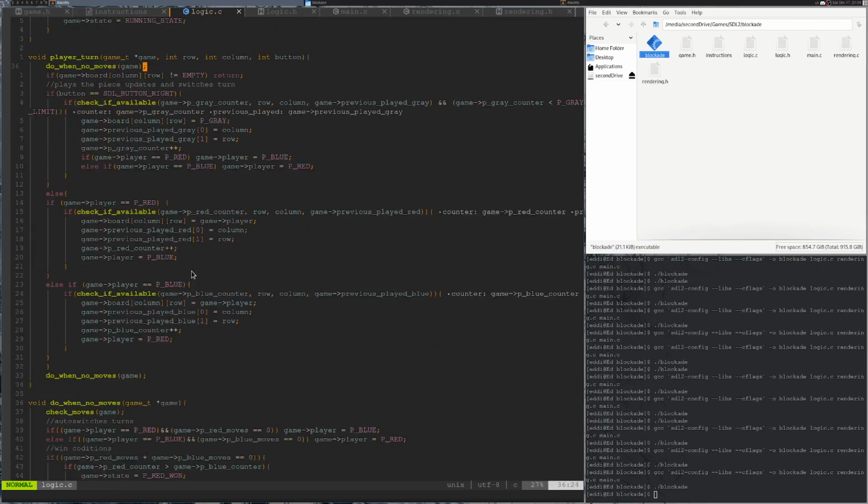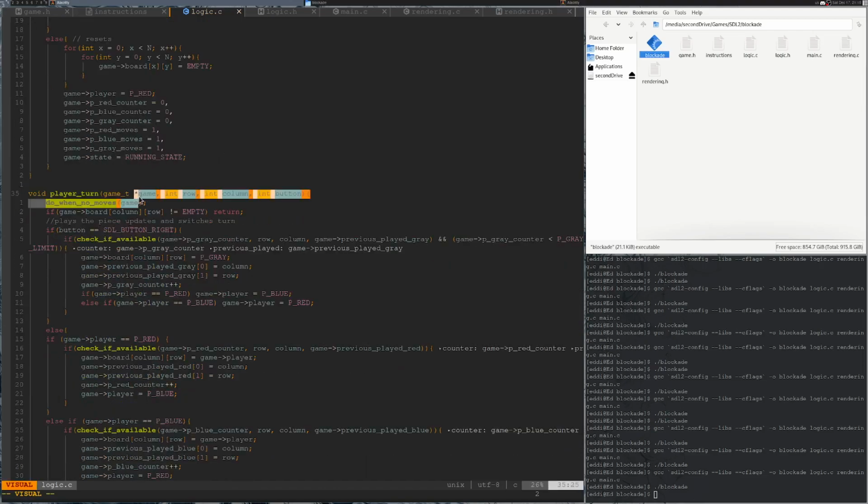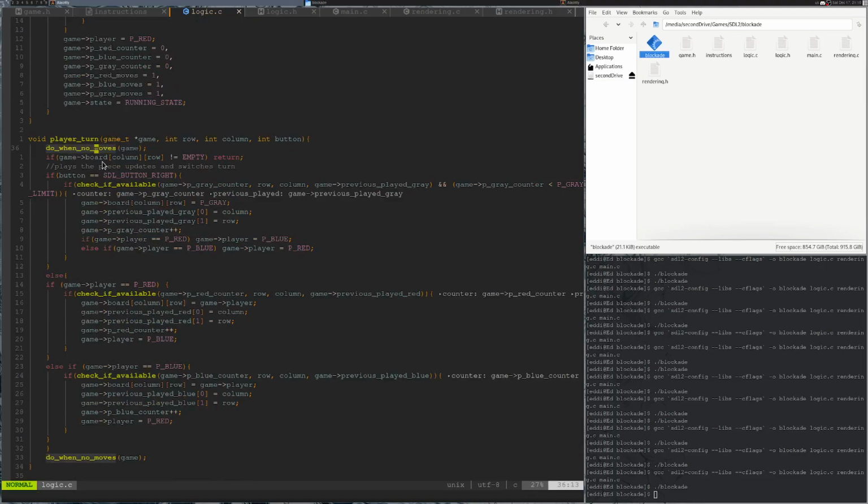Okay, so if the game is running, then it does player turn. Again, this one, it sends the game state, the row, the column, and the button as parameters. So what it first does is it runs do when no moves.